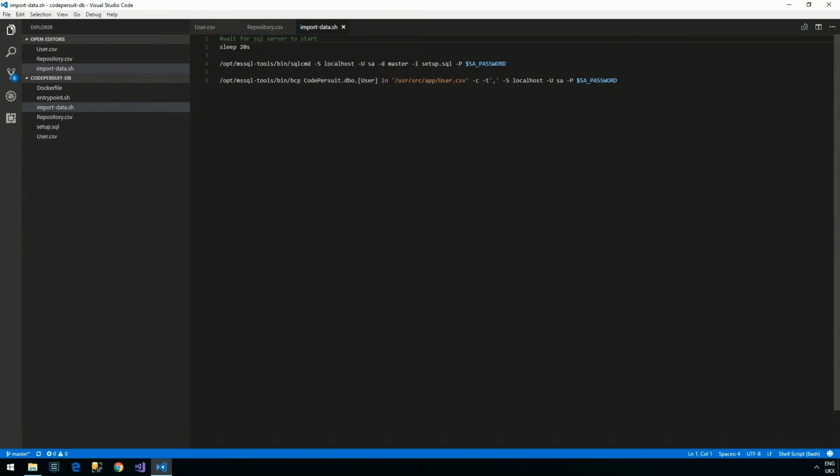It means we can write integration heavy tests that include the database and not have to write millions and millions of tiny unit tests, and actually test full parts of our system all the way through to using the database, getting the data back, and check any changes to schema, etc. So there's those lines there using the BCP command. Same thing again, using the password from the environment variable and the server's local host and the user's SA, and just the path to those CSV files.